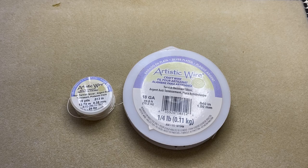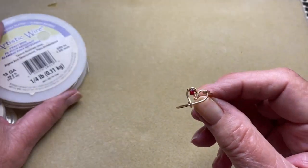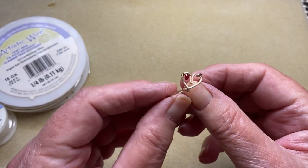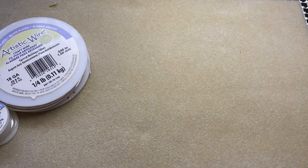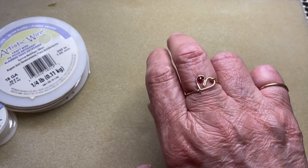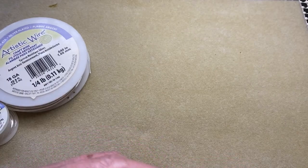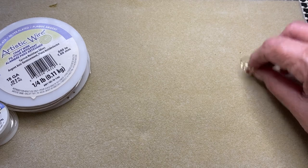So I'll give you a look at that ring. Move these out of the way so you can see. It's just a really cute little ring. I'll pop it on. And that's what it looks like on your finger. So as I said, really cute. You can make this for a little girl, just for someone that you love. Now I'm having trouble getting it off my finger. Okay, it's just stuck on my knuckle. There we go, got it off. All right, we'll just set that aside.